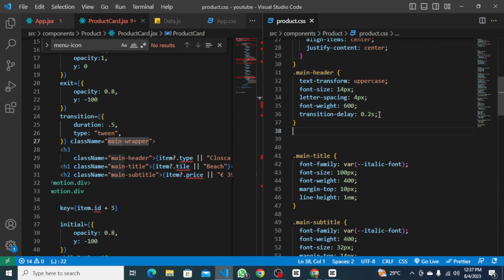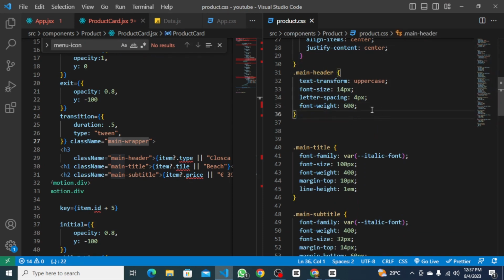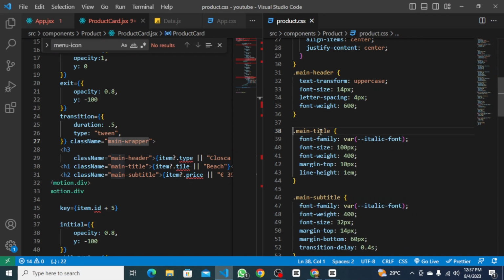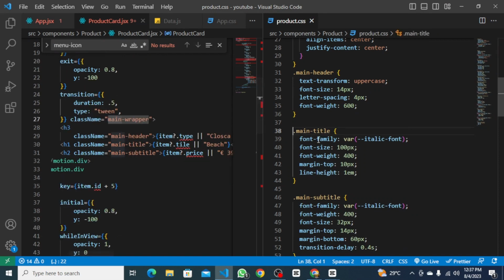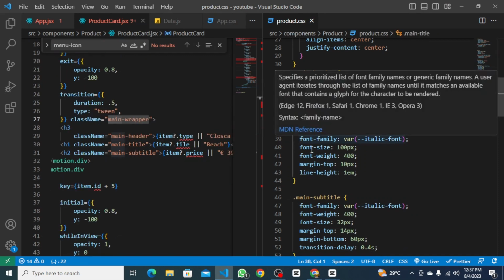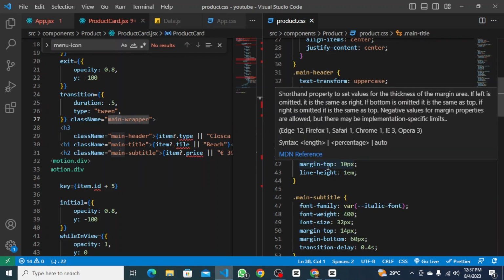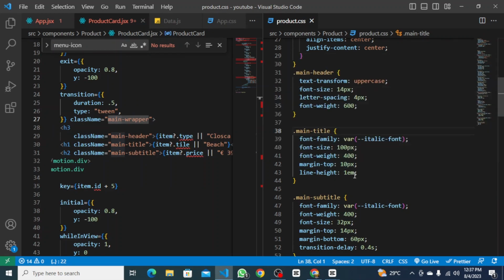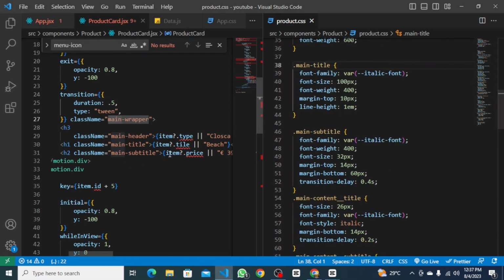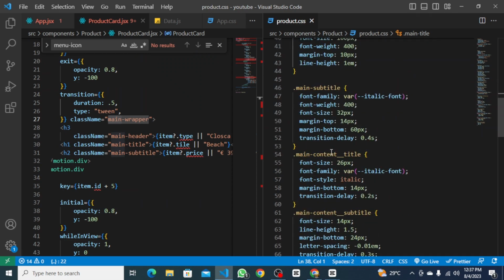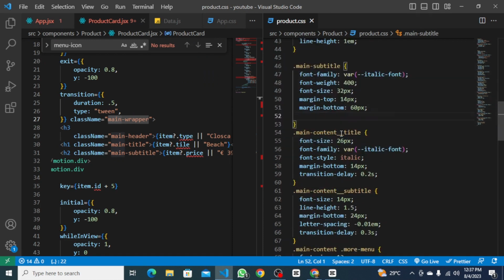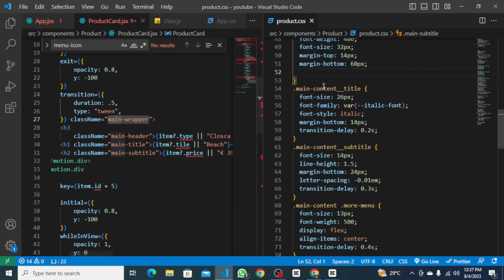And the main title: font family italic, font size 100 pixel, weight 400, margin top 10, line height 1em. And the main subtitle: font family, font weight, font size, margin top, margin bottom, transition delay. It's also known.